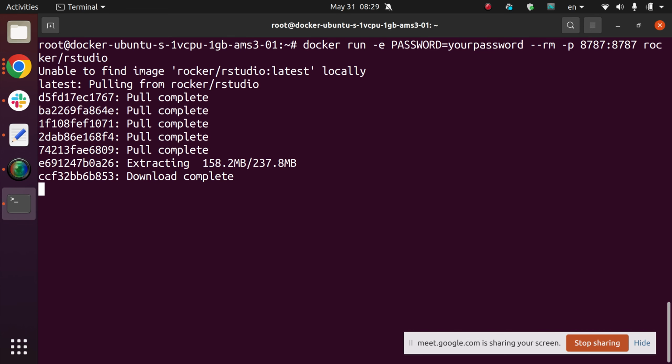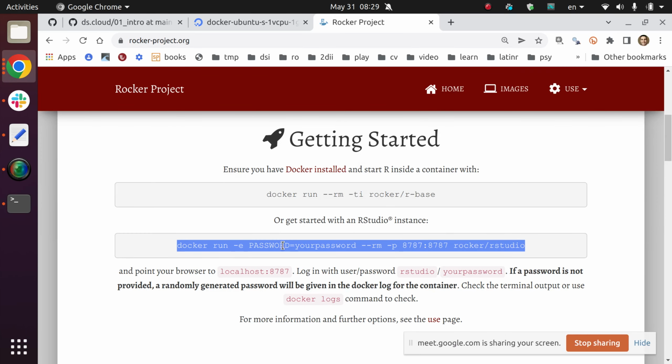So in the meantime, let me go back to this screen. How do we connect to that RStudio? Well, we don't need to have RStudio installed in our computer. You can have a computer that has no R and no RStudio and still use RStudio through this cloud server that we created. And the way you do it is going to an address on your web browser.